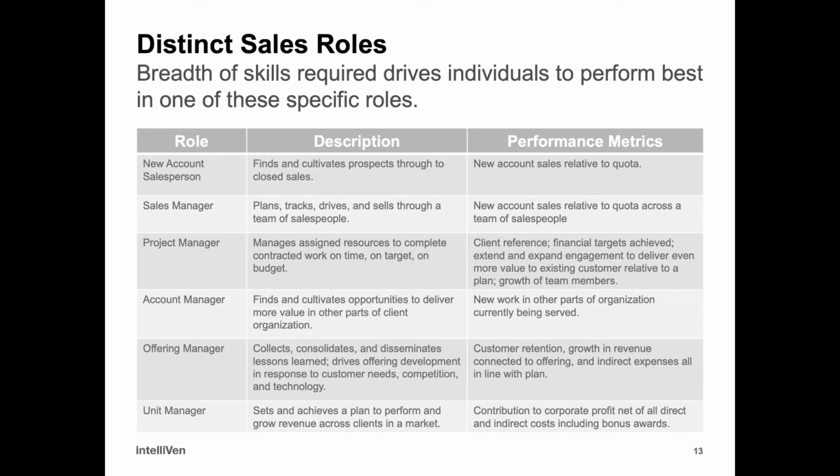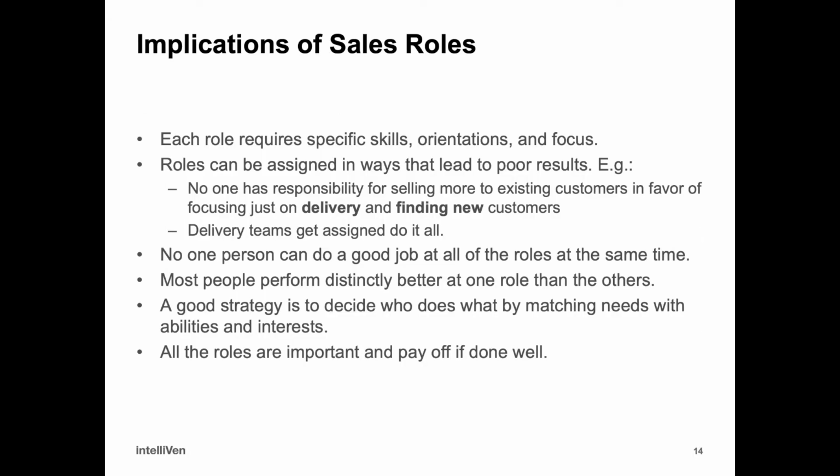There's a couple problems that generally happen. If you look on page 14, summarize the implications of all this. The most common mistakes are two. One, maybe where you're starting now, is you don't make clear any of this. So no one's clear who has responsibility for what. No one explicitly has responsibility for extending, expanding, finding new nearby, or packaging what you've done. None of that is assigned. None of it gets done.